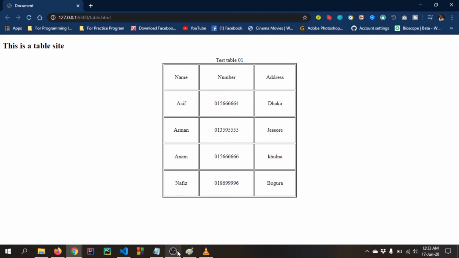So there is another tag I didn't show you in my previous lecture, that the first row of a table is called the table header.